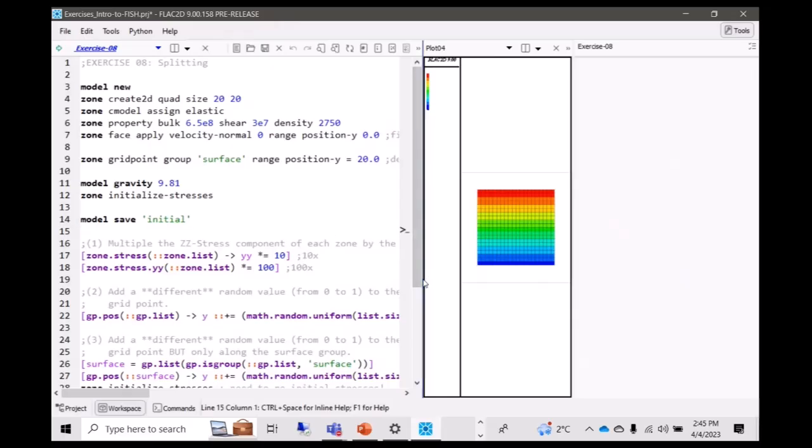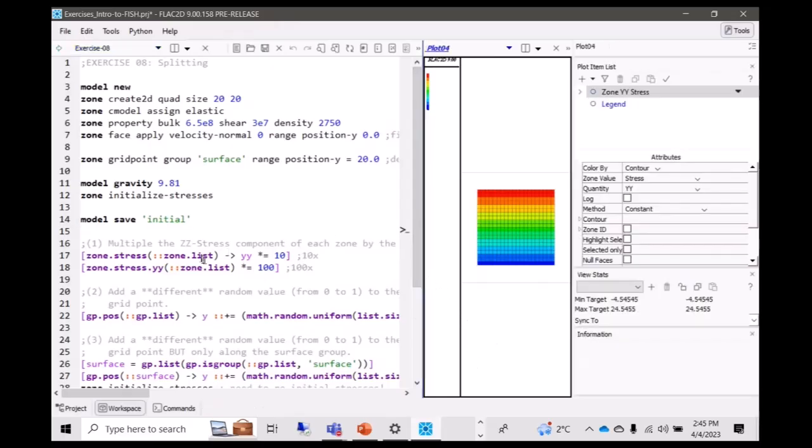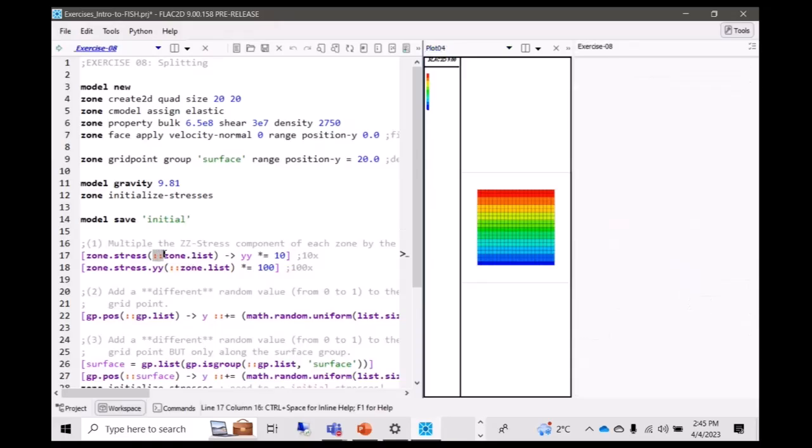So with splitting, we use this new symbol, which is just a double colon. And what splitting lets us do essentially is a really compact, fast, efficient form of looping. So instead of doing a loop for all the zones in a container, we can use that same zone list or structural element list or whatever.